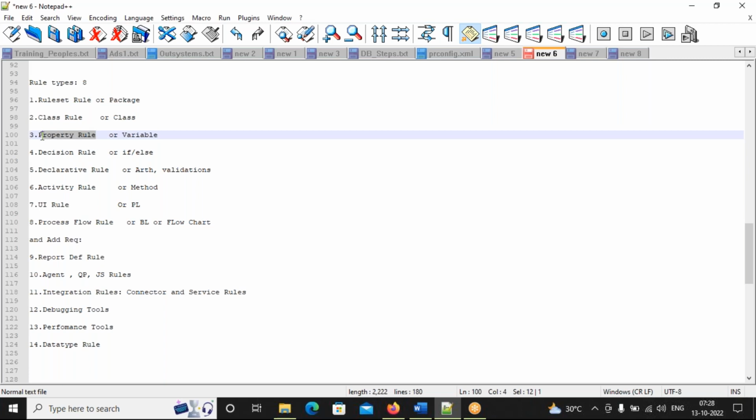I should know the same thing, right? Property rule. It is the input field to hold the value of the label and value, to hold it and transfer it from one place to another place easily by using a property rule. So a property rule we can declare inside the class, because class is a place where we are writing the business logic. To write the business logic, we are going to use all the remaining rules. So it means that it will be there inside the class rule.